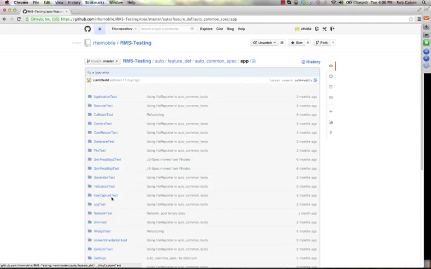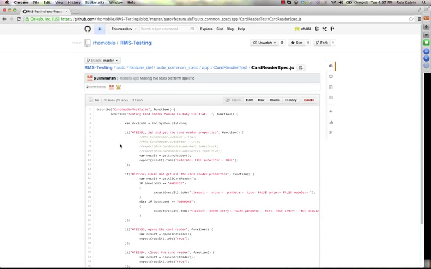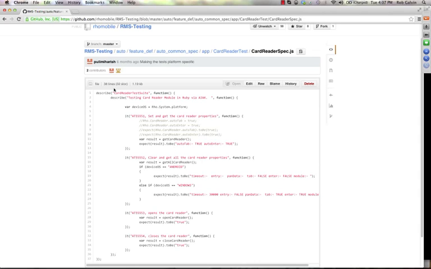So if I picked maybe card reader test, that's probably not a good one, but you could see card reader spec. I'm sorry, I clicked on the wrong one. You can see get all card reader, right? Open card reader. I'm sorry, I clicked the wrong one again. Card reader JavaScript spec.